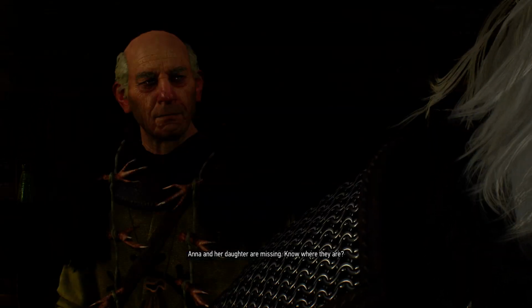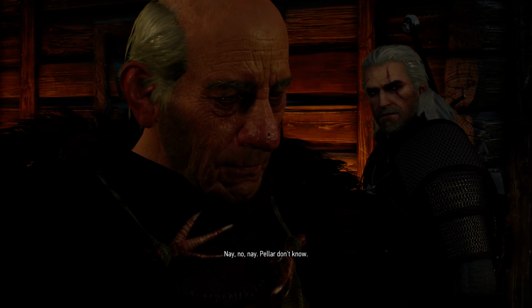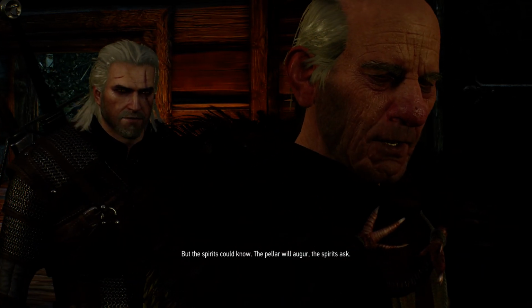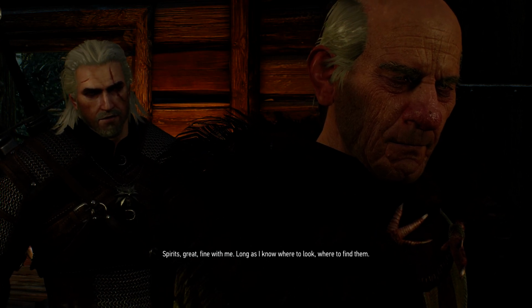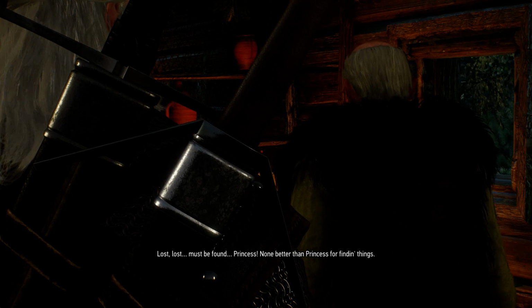Anna and her daughter are missing. Know where they are? Nay, no, nay. Pella don't know. But I'm half expecting this to do like, hold on. Pella will augur. The spirits ask. Spirits? Great. Fine with me. Long as I know where to look, where to find them. Lost, lost, must be found.